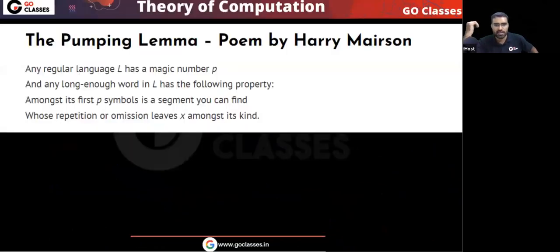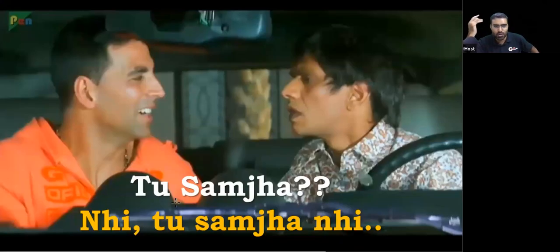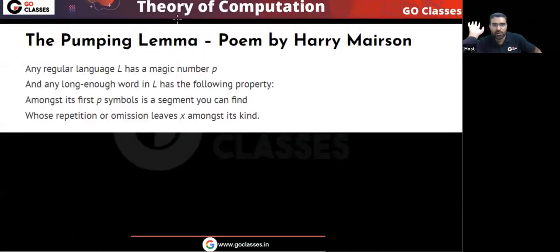Okay, now let's see examples. So far, whatever we have seen, did you understand? I know you did not. Okay, I already know that you did not understand. So now let's see some examples. Anyway, this is just whatever we have seen. This is written by Harry Mayerson. So you can see what this means.